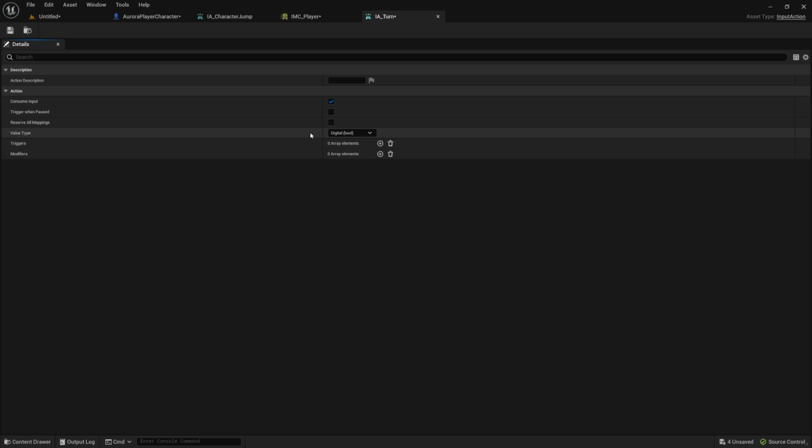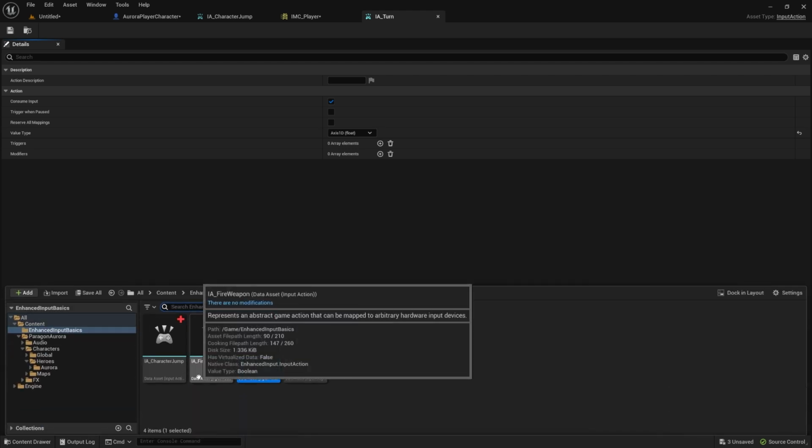So we no longer need just to know if it's pressed or not. We're going to click here on value type and we will select axis 1D, which is 1 dimension. Here it says a float. So let's select it. Let's save it.